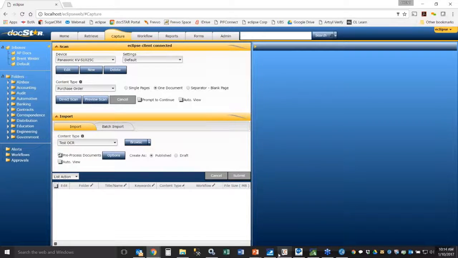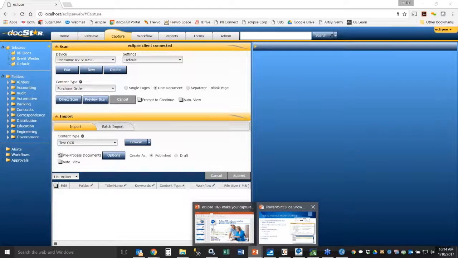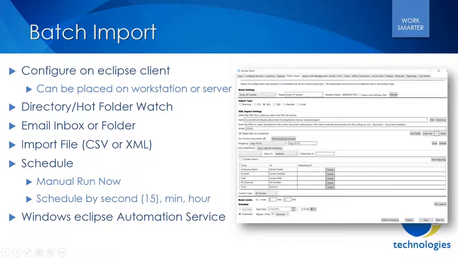If you notice up here, if I close my client application, I'm just going to close it here. You're going to notice that this bar at the top now will become gray. Okay, so it says, hey, I don't have it connected. The client application is not connected, which means I cannot scan. You need the client application to be able to scan.